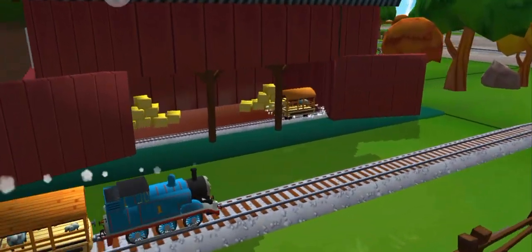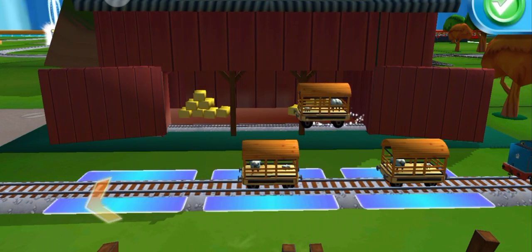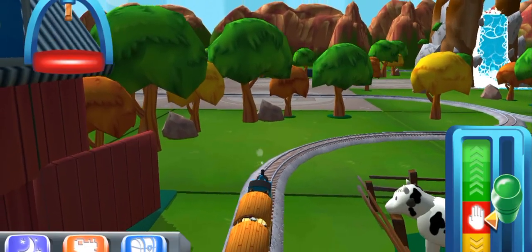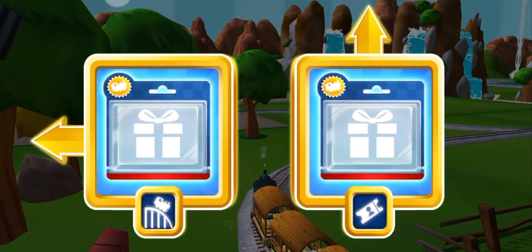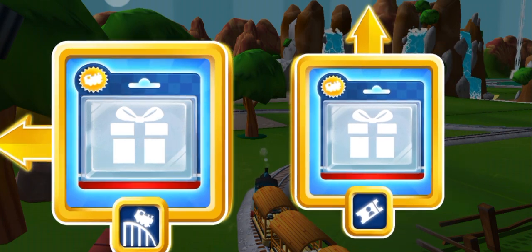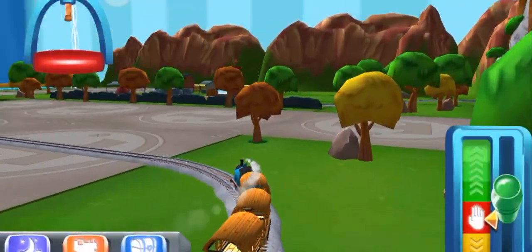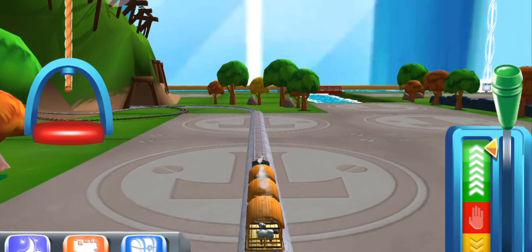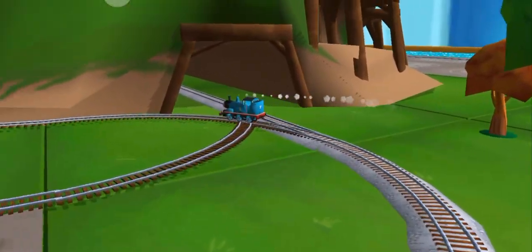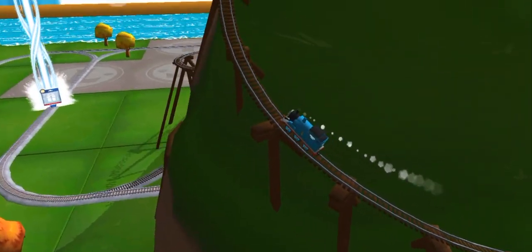A new wagon. Your engine would love to pull that. Well done. Where should we go next? Forward leads to the Town Square Station. Left leads to next stop, Crazy Coaster Mountain. Only the boldest of engines will try Crazy Coaster Mountain. Steer your engine through the sharp curves.